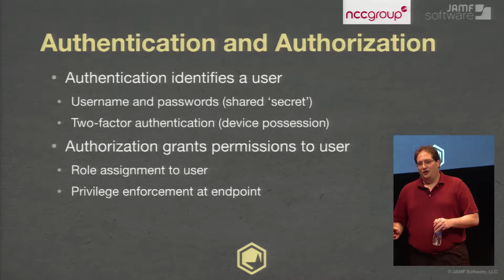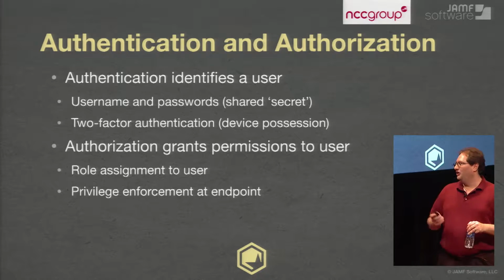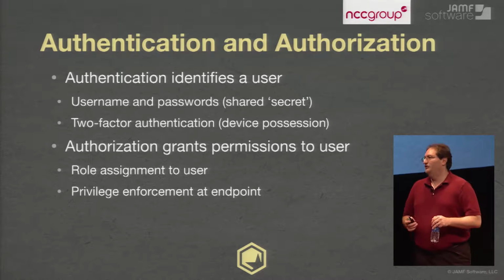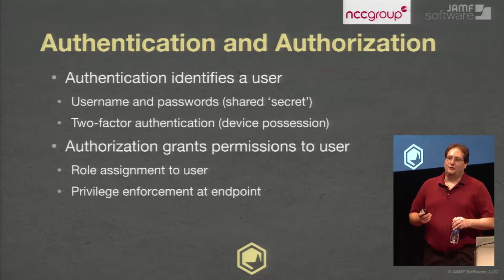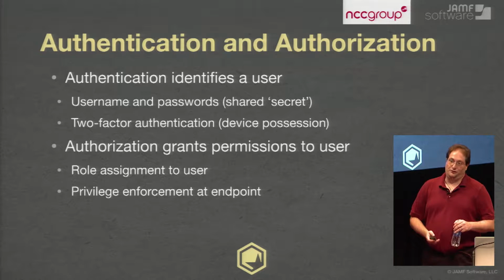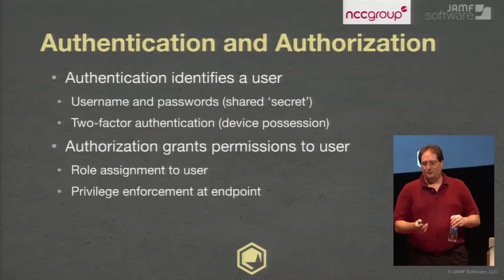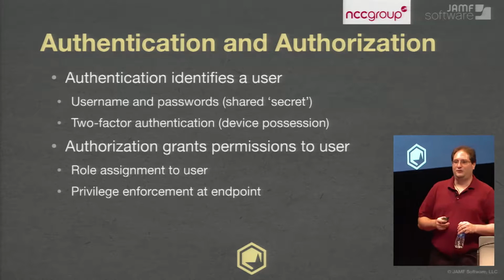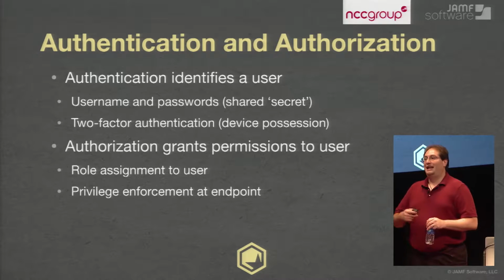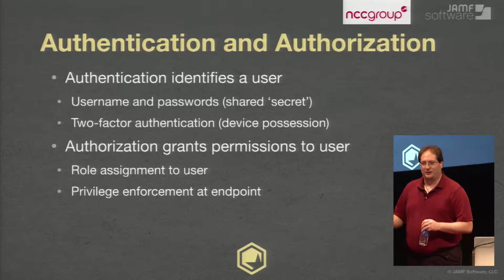Authorization is now wholly on the system you're talking to side, where it says, now I know this is Joe, I know this is Daniel. What is he allowed to do, right? And so Daniel logs in and he's an admin, so he's allowed to reboot the system. Whereas I log in and I'm just a regular user and all I can do is see information, but I'm not allowed to reboot it, right? So issues with identifying you: am I able to figure out a way to pretend I'm Daniel because he has privilege and I don't, right? So can I identify myself as him?